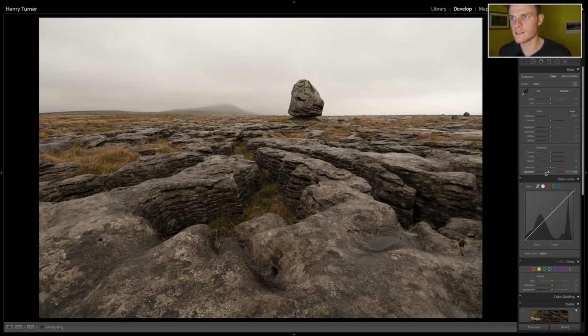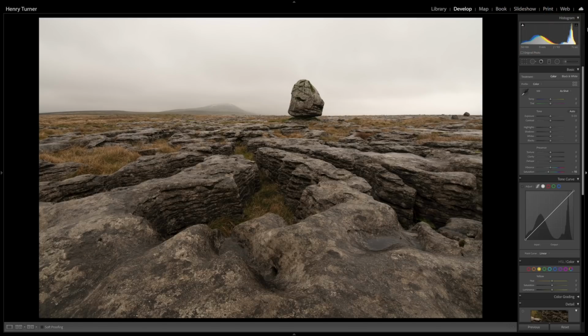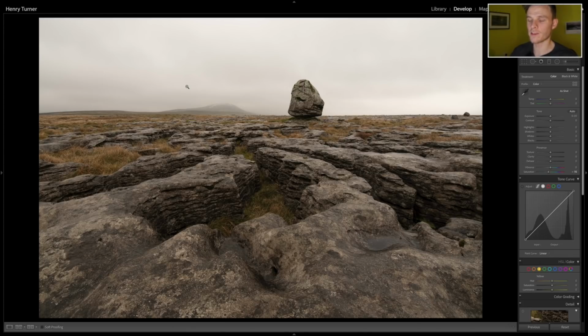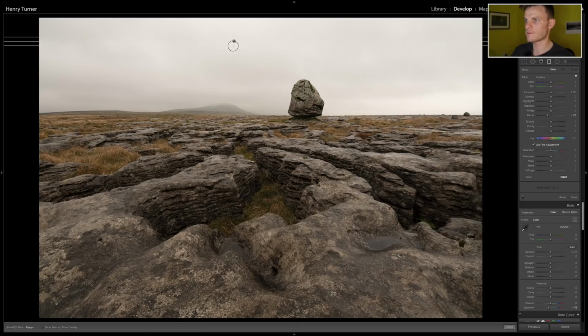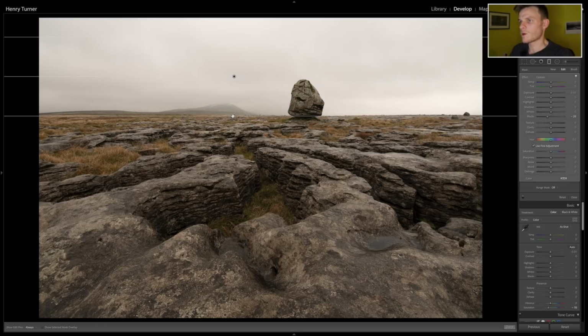Now, this is so important here, and again, we're talking about the sky. Look at my histogram up here at the top right. Wonderful. We haven't clipped any highlights, which means that we've actually got so much detail up in that sky, and I know that because I was there on location. It wasn't just white like this, there was a lot of detail. So it's going to be quite similar to the previous image. We're going to introduce the graduated filter, holding shift, bring it down. We're going to press O on the keyboard so we can see our mask.